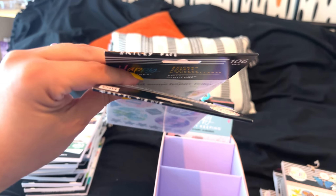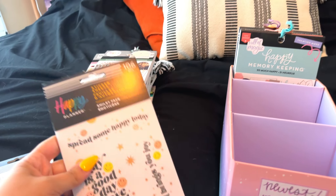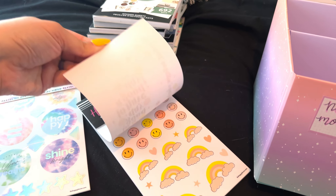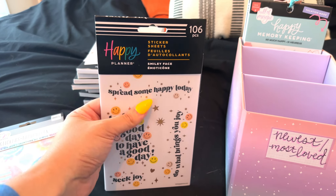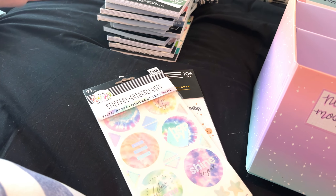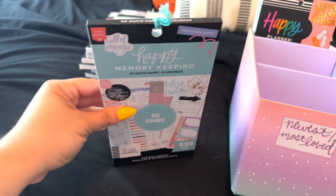Next is a couple of minis. This one is Pastel Tie-Dye and this one is the new Smiley. The Smiley one I'm definitely keeping — it's brand new and I haven't used it yet. It's so fun and cute. I wish they had come out with a full sticker book like this. You can see it's new because of the new branding. As for Pastel Tie-Dye — I bought it, never used it, and I don't think I'm ever going to use it. So that one goes.